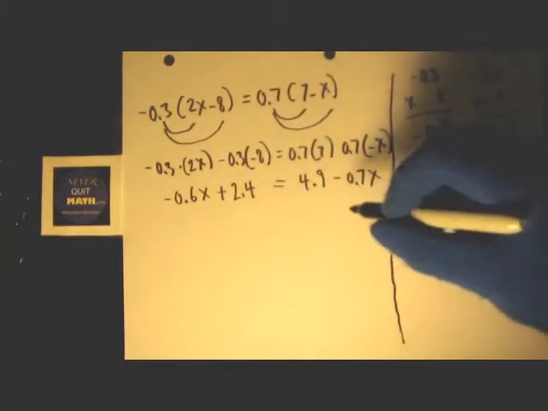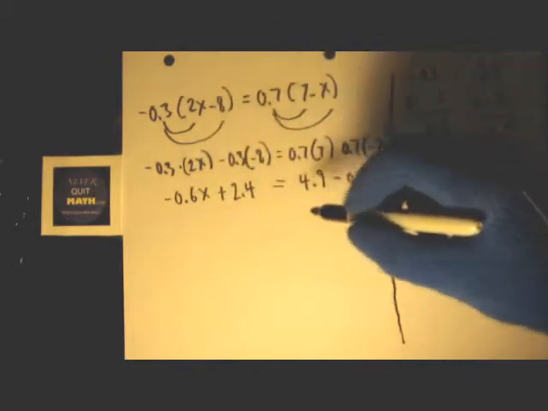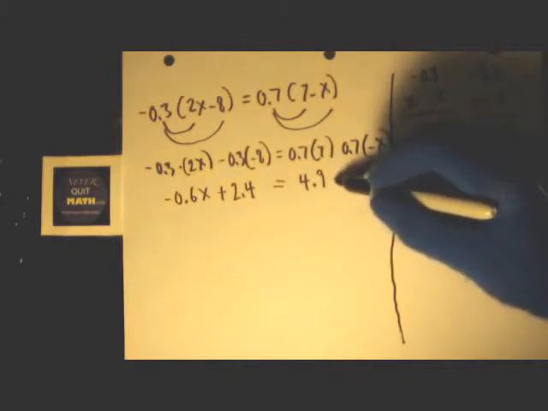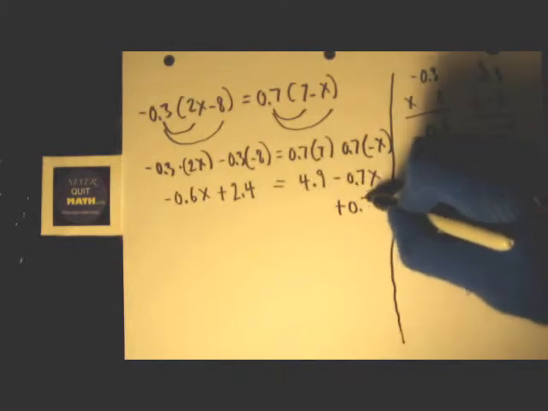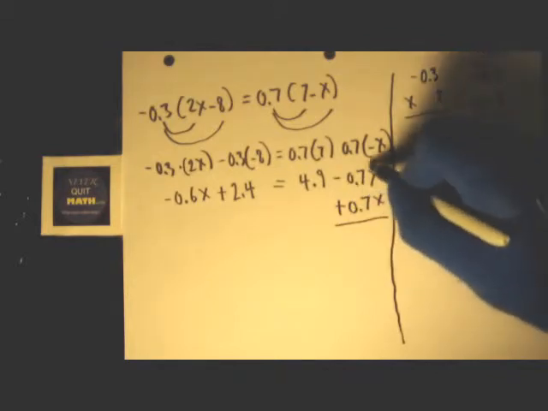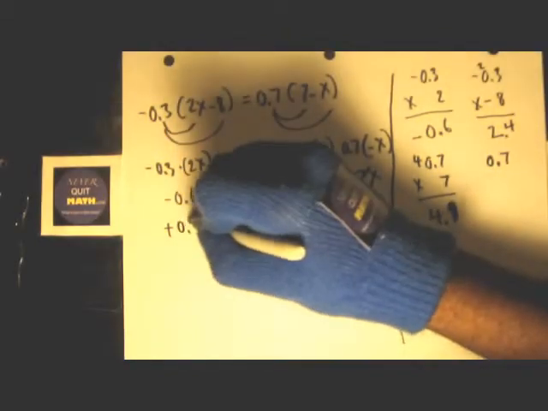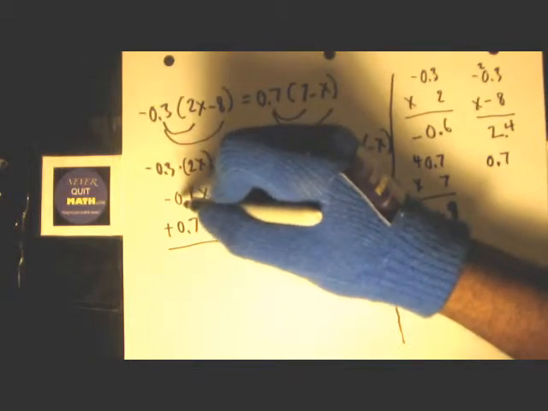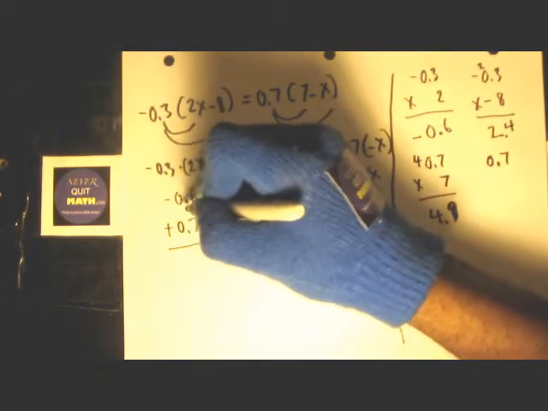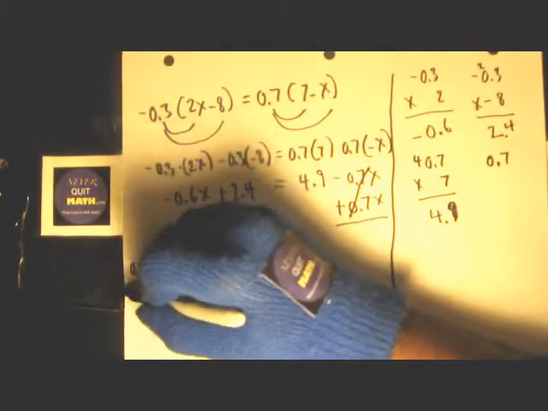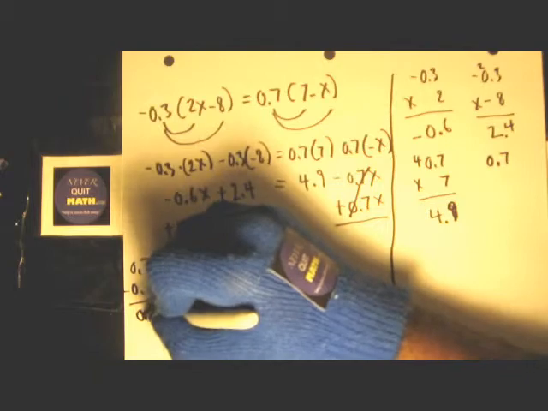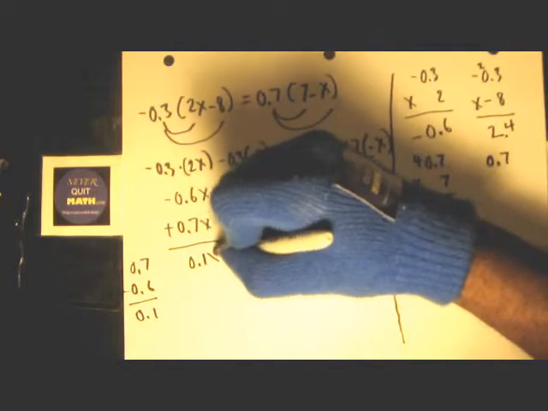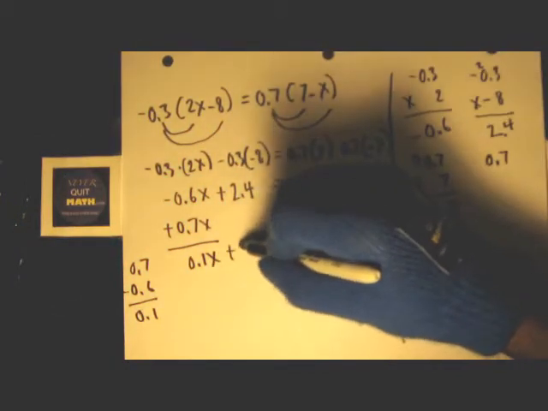If I want to move this to the other side, or in other words get rid of it, I have to apply the opposite operation. Since this is subtraction, I add: plus 0.7x. That cancels out, and then I add it over here, plus 0.7x. So you've got negative 0.6 plus 0.7. It's going to be bigger minus smaller, so again this is a combination of skills. We do 0.7 minus 0.6, which leaves us with 0.1. We keep the sign of the bigger number, which was positive. So we get 0.1x. Nice, right? Then bring everything down accordingly.